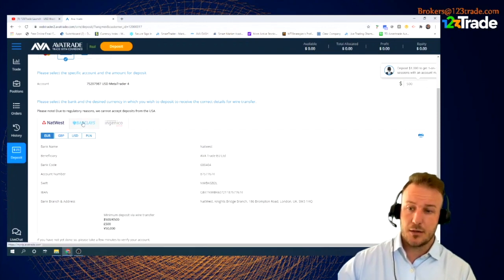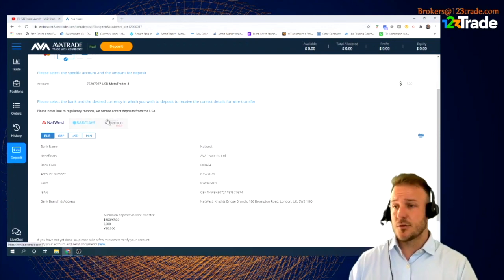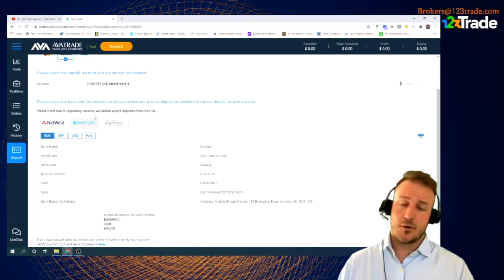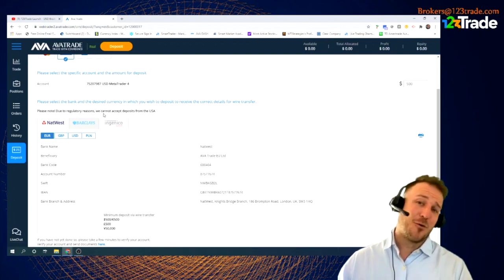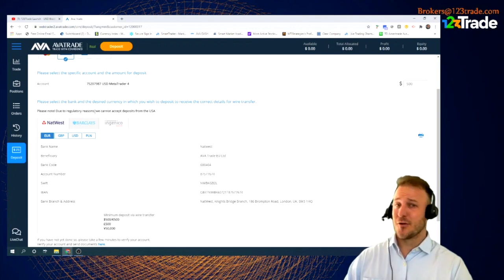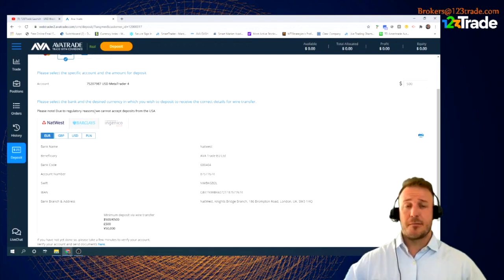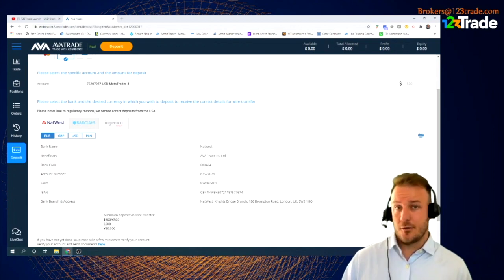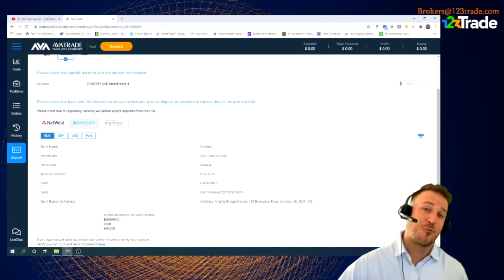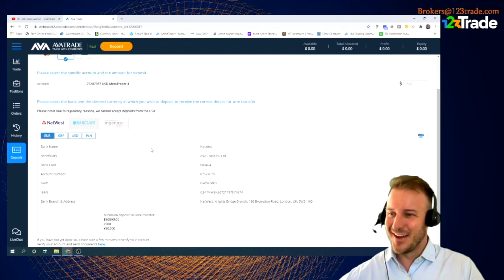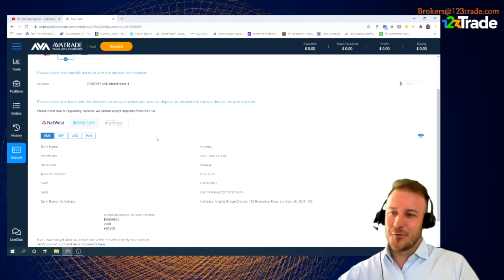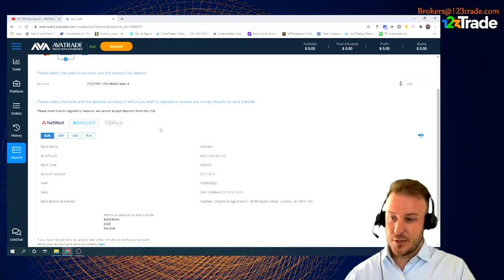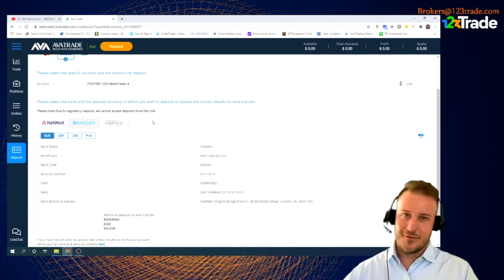Pick the bank. So this is not something where you just go to the bank and make a deposit. It doesn't work that way. You have to do a wire transfer. If you go and make a deposit into AvaTrade's account, they're a massive company. It might be hard for them to figure out who did that and when the money showed up. So you need to send an actual wire transfer if you're going to do that. People do it, and then they wonder why there's issues, and we help them solve it, and the world goes round.